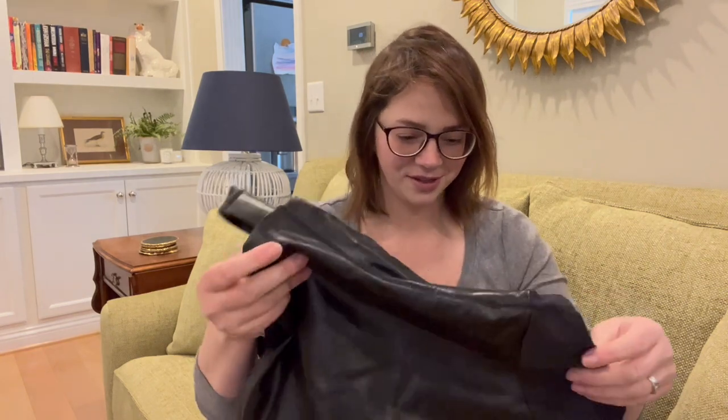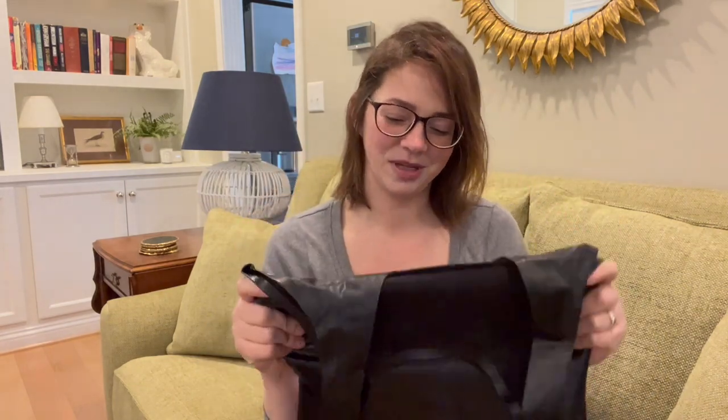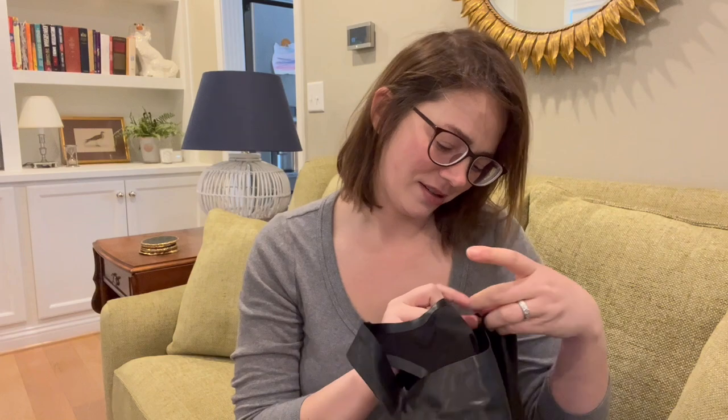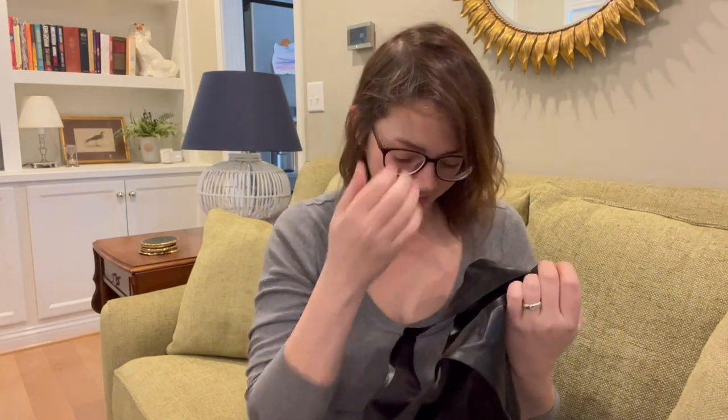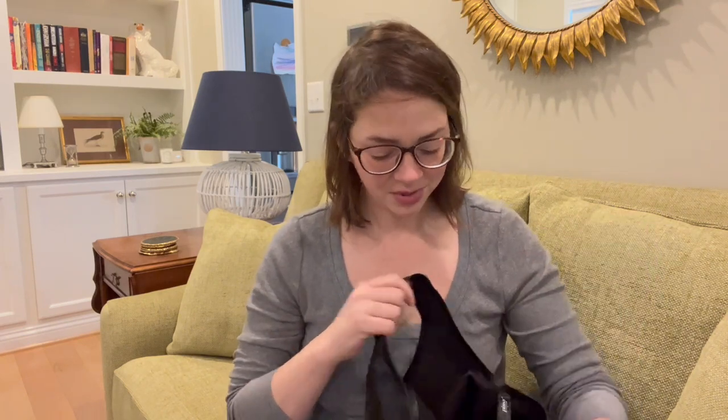I just took it out of the package and haven't completely unfolded it yet. It looks so good in the pictures — that's the back of it. I'm forgiving it for being faux. It's by Pinsy, and I bought it myself — nothing gifted. Latex isn't leather either and we still love latex, so let's just pretend this is like latex — something that's supposed to be leather but isn't.